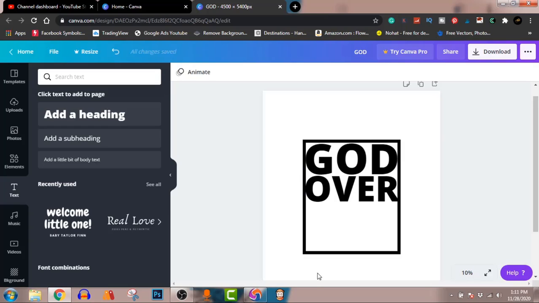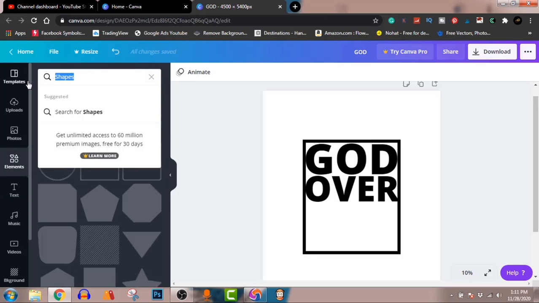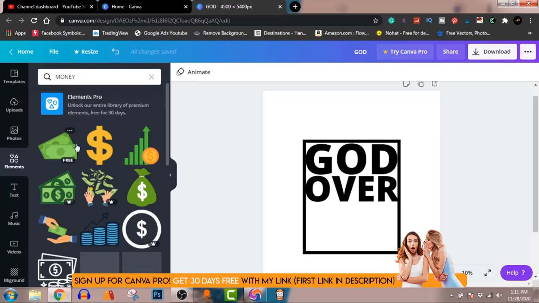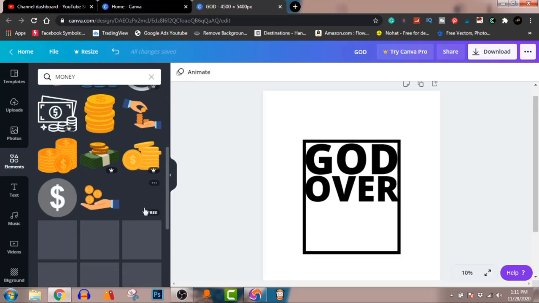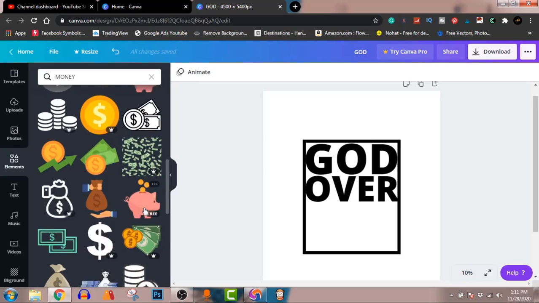So you can decide to put the money box. You can decide to go to elements and search for money. You're going to have some money signs if you want. You can just scroll and choose one for yourself.